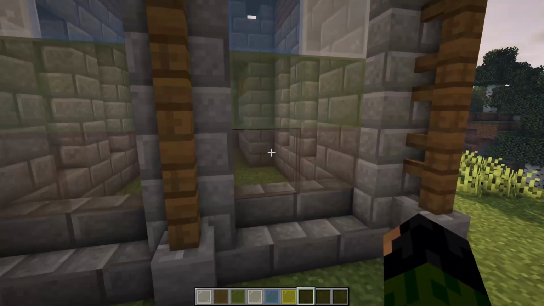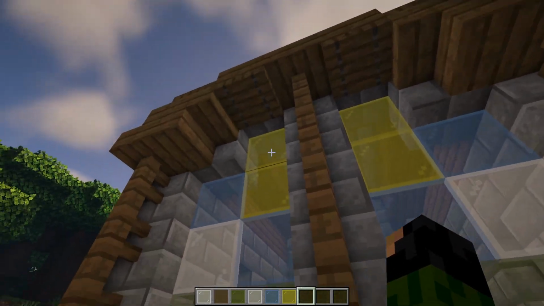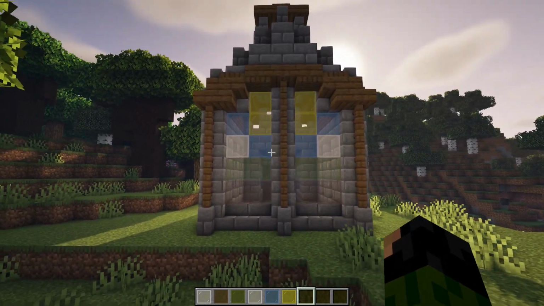So this is meant to be trees. We have a cloud, the sky, and then the sun. It's a bit of a push, but I think it looks pretty cool.